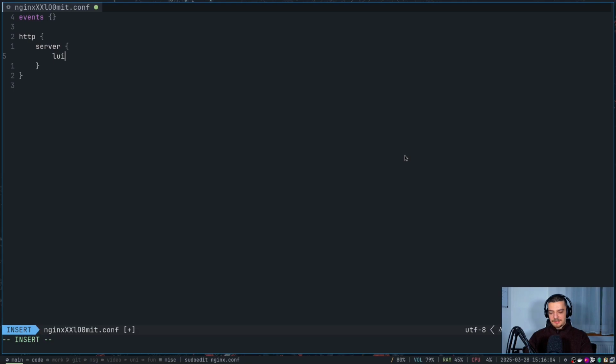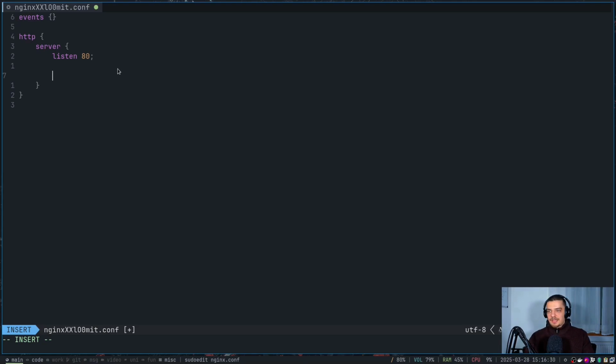So there's the directive called listen, and here we can provide a port, for example, 9999 if we want to. We can also provide port 80, but this is redundant, so you can also just not provide anything. This is going to listen on port 80, but if you want to, for some reason, be explicit here, you can say listen 80, and it's going to have the same effect as not putting anything there at all.